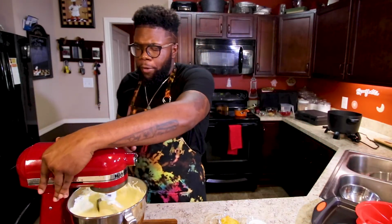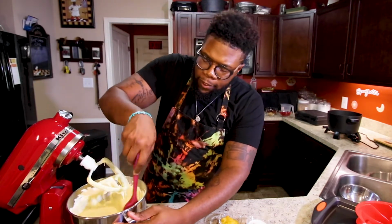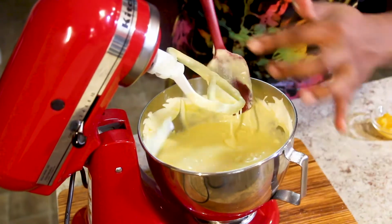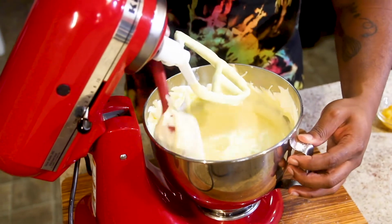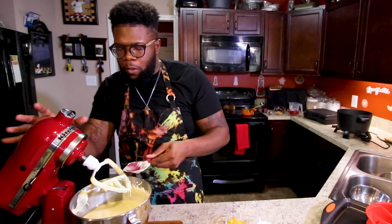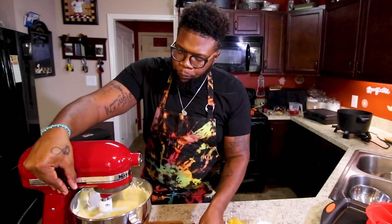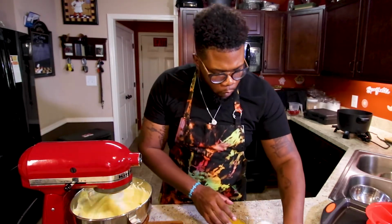Alright, now I'm going to cut this off. I'm going to lift up. What you always want to do is make sure you scrape down the sides, because we all know, even though these mixers have these little scrapers on the side and a nice little dip, sometimes they don't reach the bottom. So I'm going to take that time to try not to make a mess. Alright, we're doing good so far. Perfect. Back down in there. Make sure I lock my mixer. And we're going back in there. Perfect. Alright.